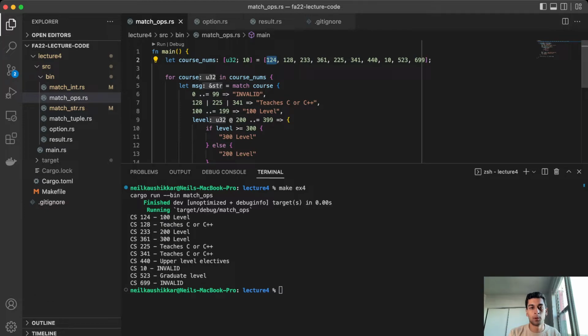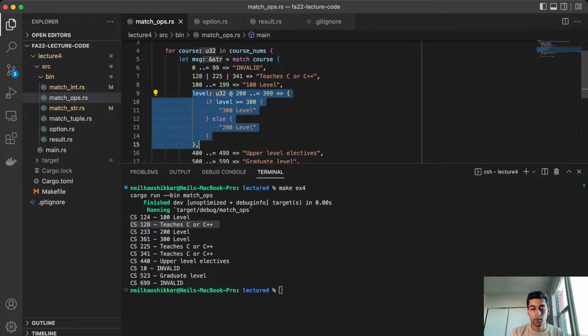So CS124, that is in our little range inclusivity statement here. It's between 100 and 199, so that prints out 100 level. CS128, that matches this little OR statement here. So CS128 teaches either C or C++. Okay, and then CS233, that will execute this little match statement line here.